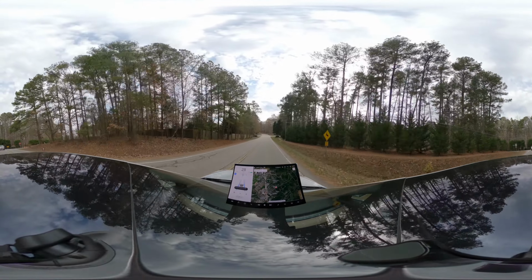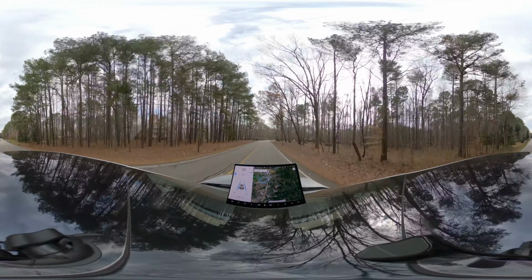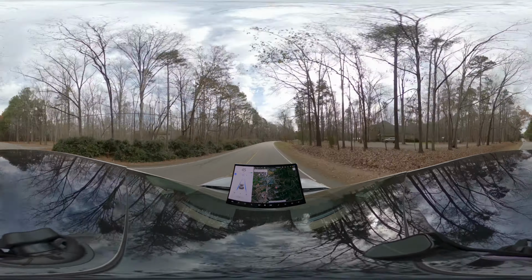Oh, yay, fantastic. They did fix that. That is fantastic. It saw it, recognized it was for this direction of travel, and it programmed the speed limit sign and the max set speed. Yay, they fixed that. The real world fix for that, for me, has been to make that turn at a very sharp 90-degree angle so that I was heading straight down this road when I passed that speed limit sign. That's a small thing for a lot of people, but that's a big thing for me because I make that turn multiple times daily. And now I'm not going to have to do that weird trick.